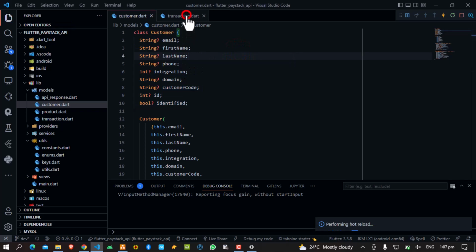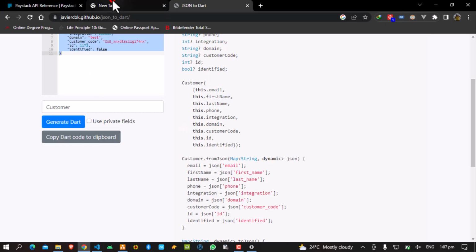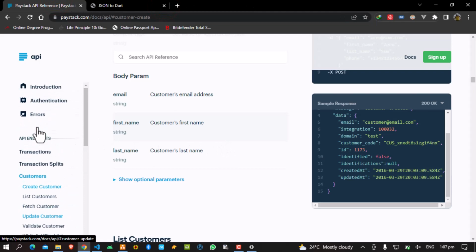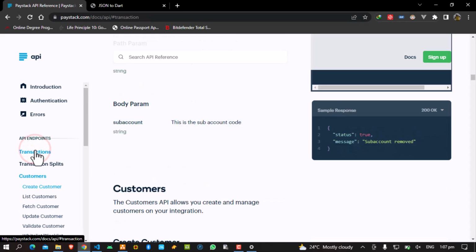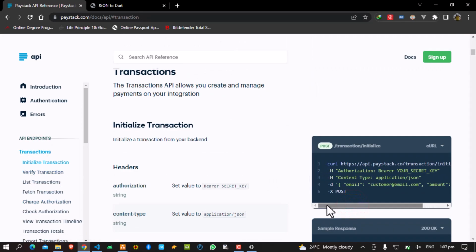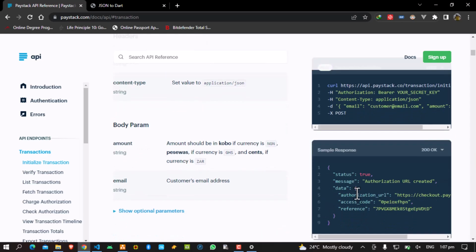Save it and try again for the transaction. We need to add another model for the initialized transaction. Copy this value of the data key.